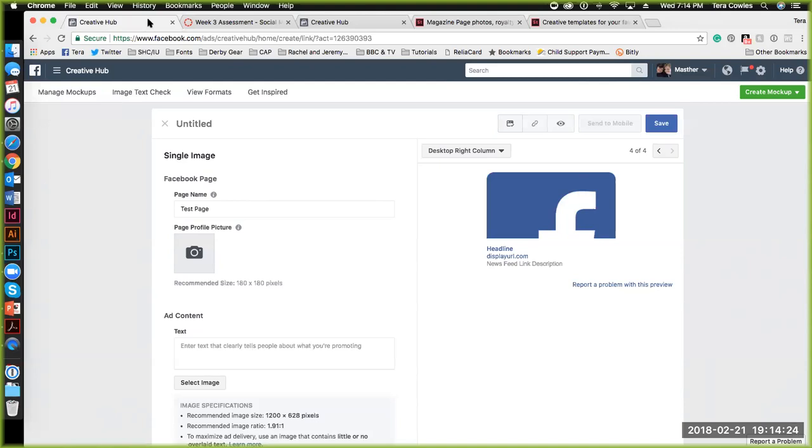The good news is that once you have your very own social media banner templates made, or you're just placing an image into it, it really isn't that difficult. Photoshop and I are just having a day.